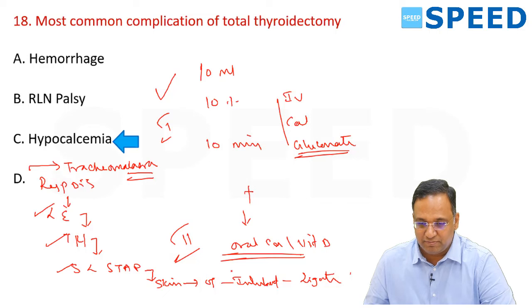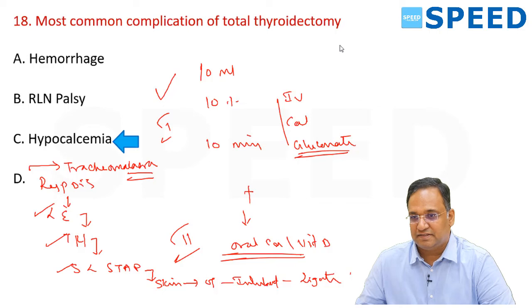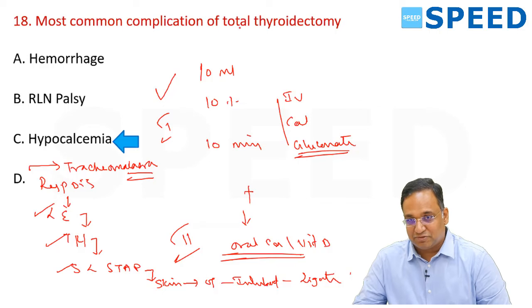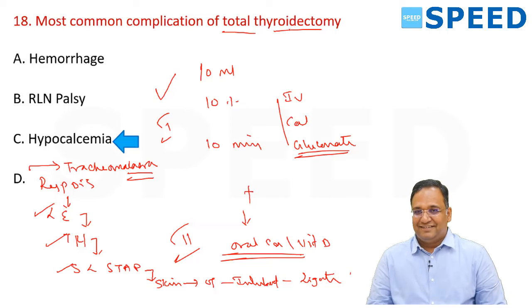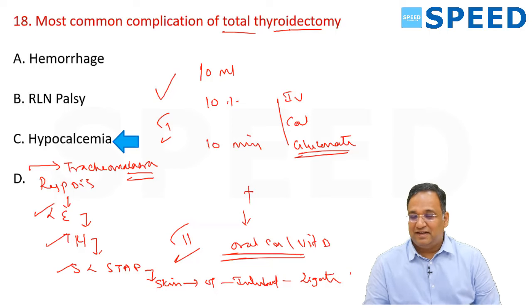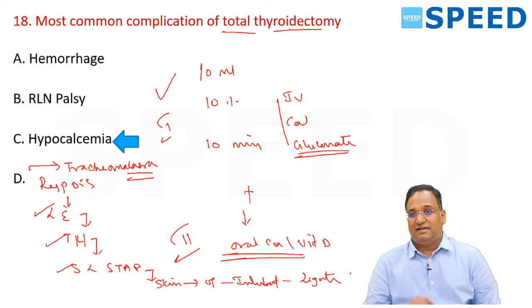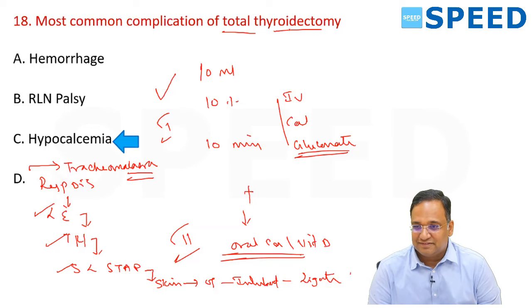By the time you try to intubate in the ward, if not at least in the OT, and give steroids. Now, here the type of thyroid surgery is not asked. Here the question asked is total only in the question itself. Is the question different? Is the same question or different question? They didn't ask you any thyroid surgery. Here total thyroidectomy is very clearly asked.